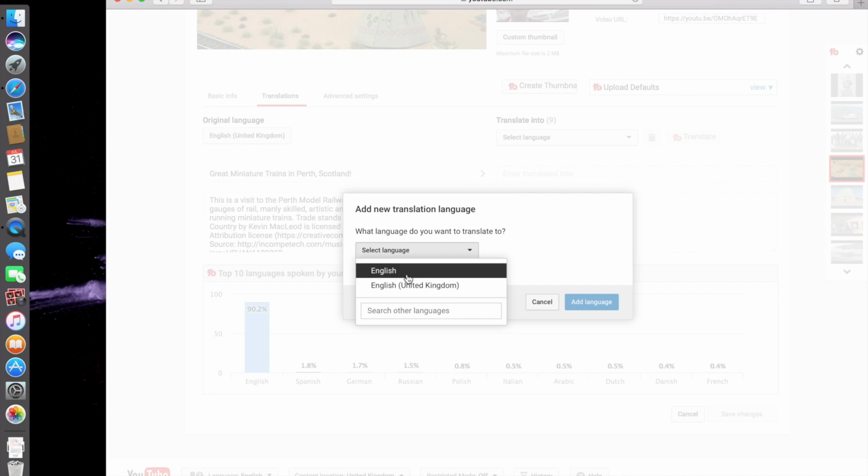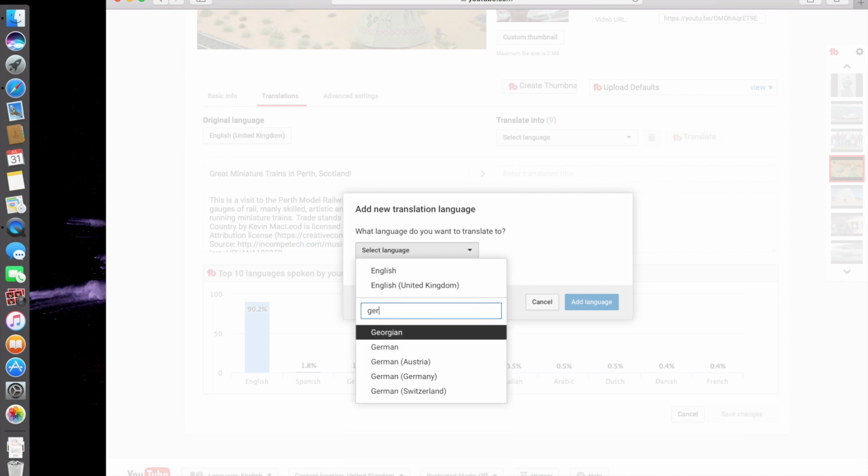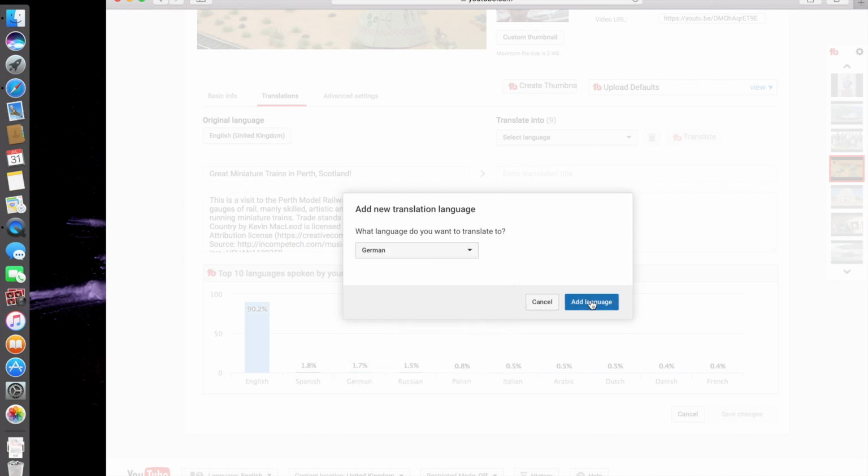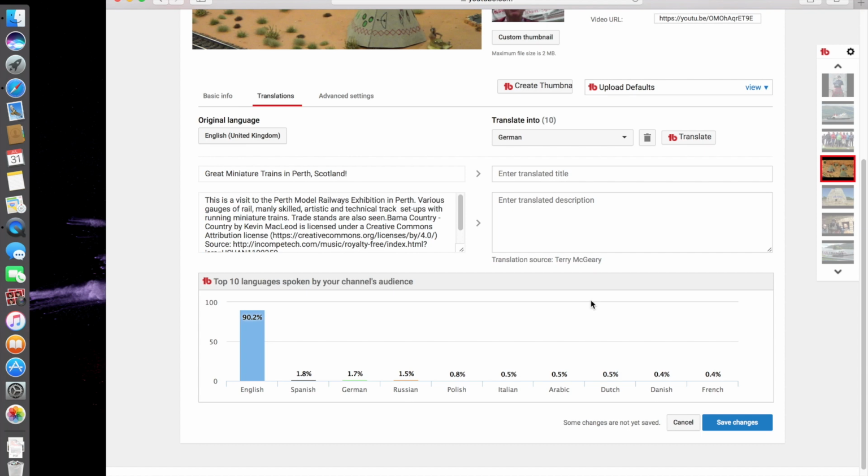Okay, select a language. We have those already, so we need another one, which is going to be German. Okay, we have to click Add the Language. And now you can see we have 10 for the translated into section. And German is listed. But we don't have it translated yet, so how are we going to do it?